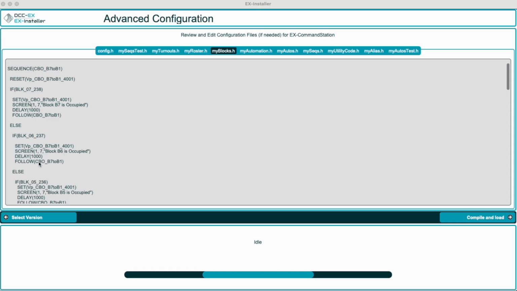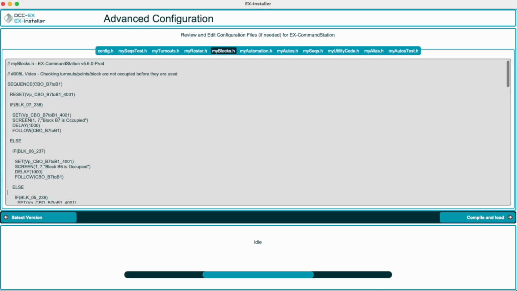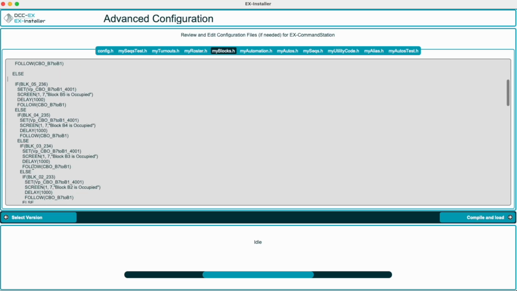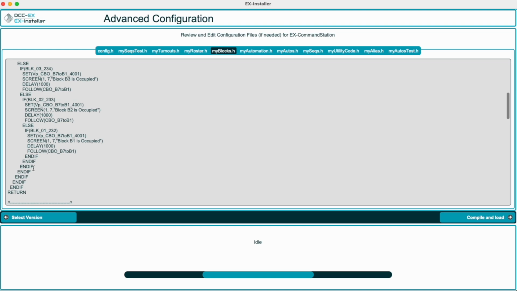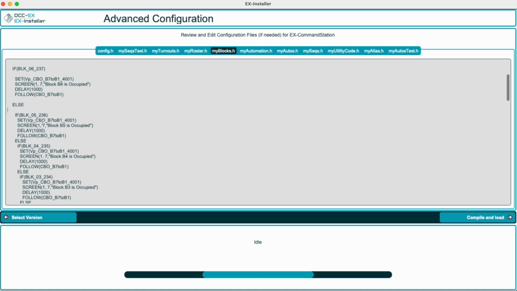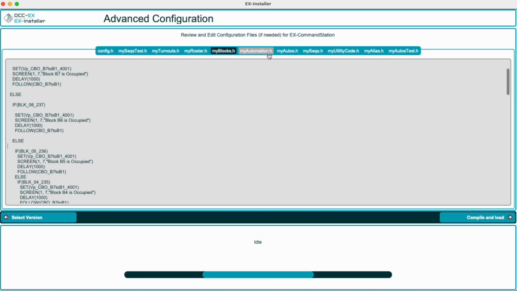We wait a second and then we follow through the same sequence, and we continue this looping process for each block in this particular section. Once the block is clear, it bypasses this code and goes on to the sequence that's using it.